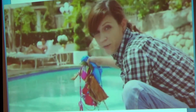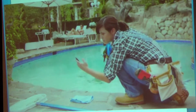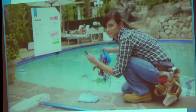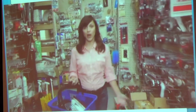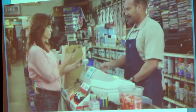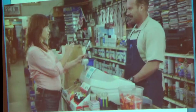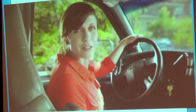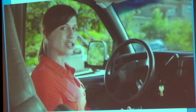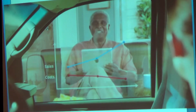Like invoicing for a job as soon as I finish it. Xero Touch is always with me, so I don't have to wait till I'm at a computer to do things like enter my expenses. Of course, I can't do it all myself. That's what my accountant is for. I can get in touch with him through Xero anytime I need him. I'm Charles Green. He can take a look at my cash summary reports and let me know that everything's looking good. Everything is looking good.